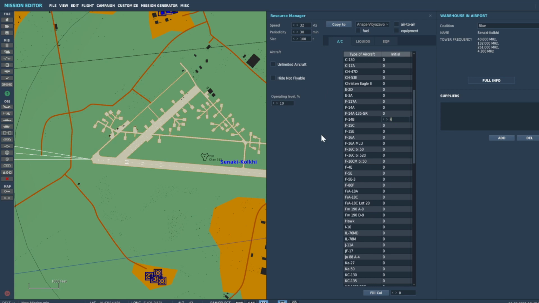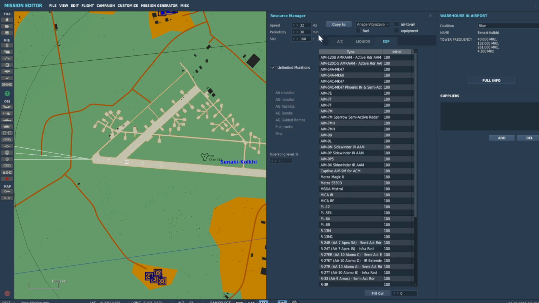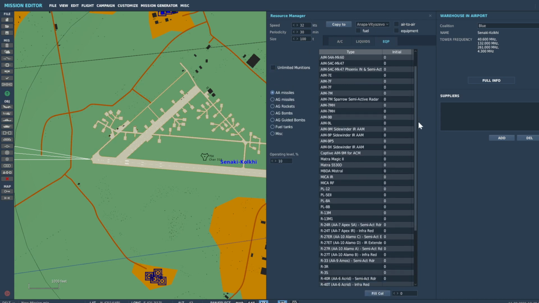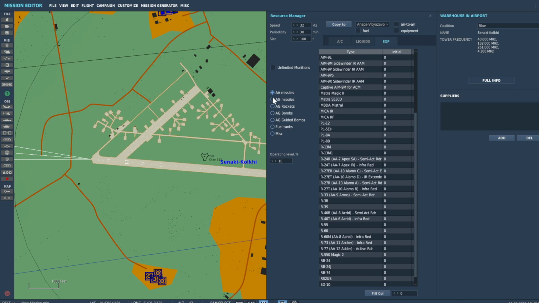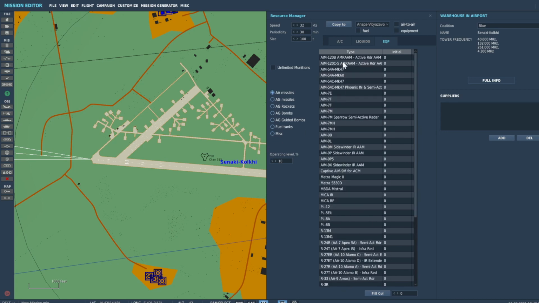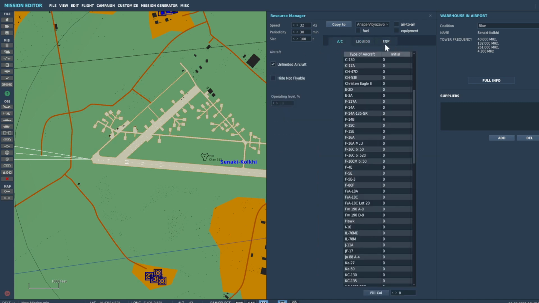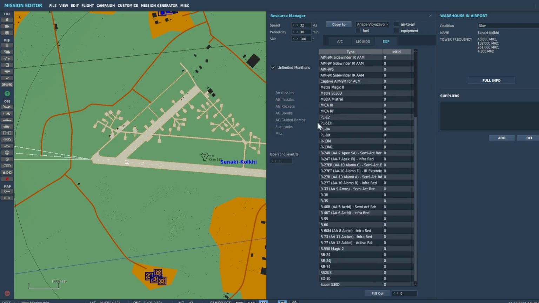So that would be how you set up restrictions. The same goes for the fuel. Unlimited, turn that off, set a limit on the fuel, and here the equipment, which includes all the weapons. Once again, unlimited. And to know what all of these do, you've got A, G, all the way across. So I'm just going to restore all these to unlimited for now. You can see it would take quite some time to go through this list on the different sections to limit the exact ones that you wanted.